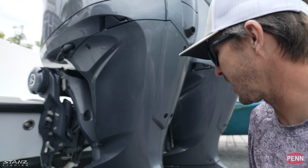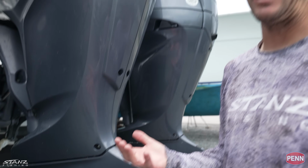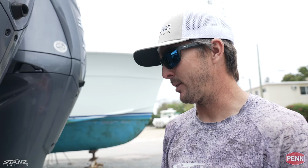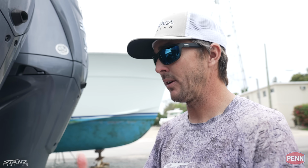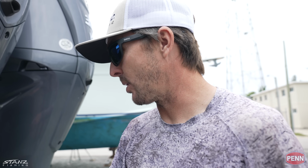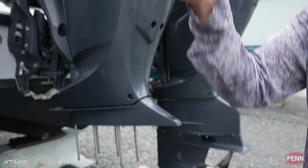And then we gotta replace this lower unit here. You know, they're mechanical failures. There was almost 2,300 hours on it, so we did get our time and money out of it, and there was a little bit of metal in it last time, so they pulled it off and said the gears were shot. So they could either rebuild it or get a new one, and they said let's get a new one on there. So Caribe's gonna come put that on, hopefully today, if not, tomorrow morning. And they're gonna work on that trim.